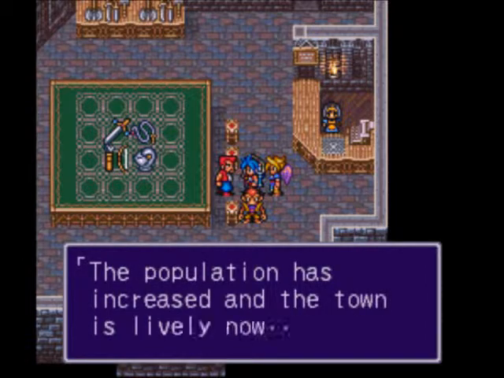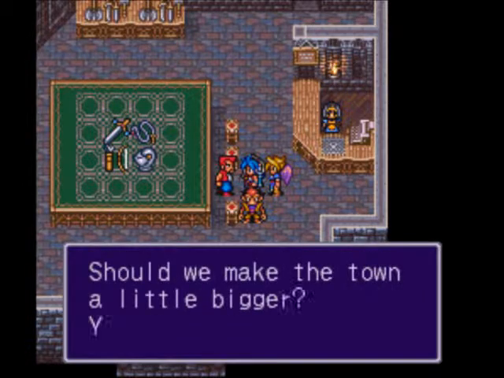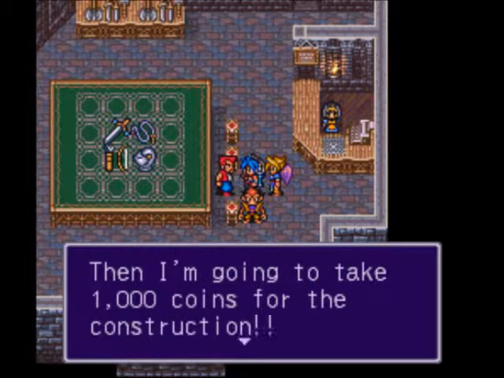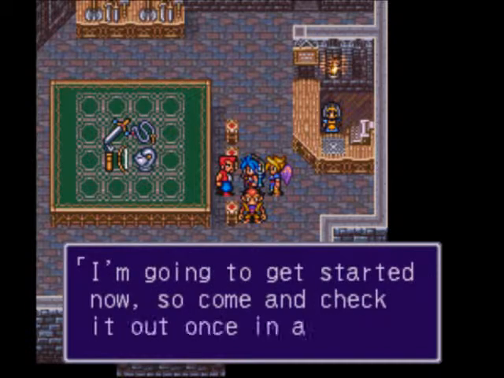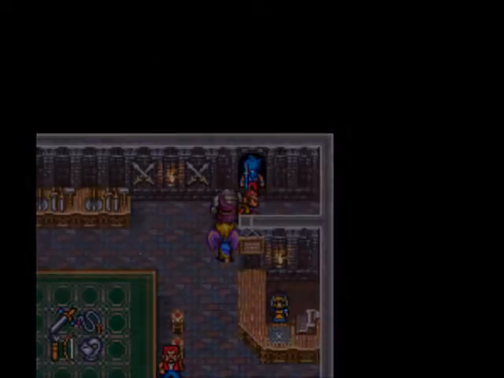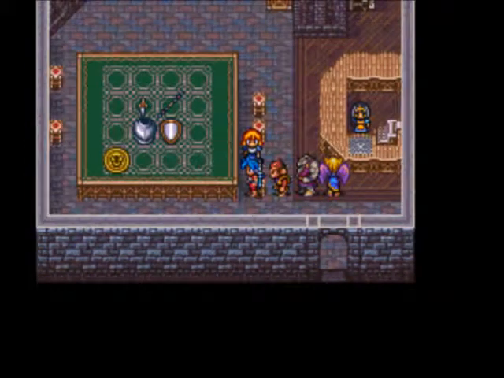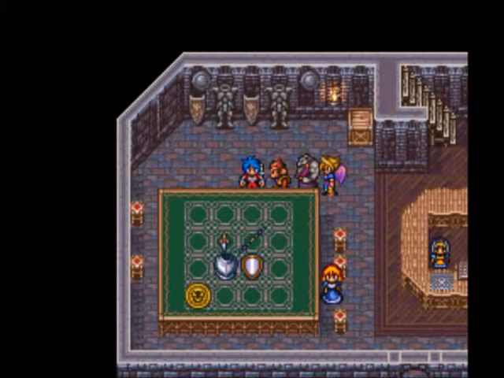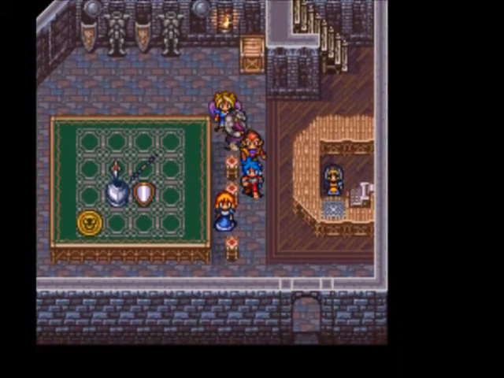Now, more importantly, since we've populated the first three houses and talked to the people in them, we get the option to expand the town. It takes 1,000 coins for the construction, which, yeah, he just took straight from me. Go figure. Either way, there's the toll that I've thrown on the board. So that armor is a rainbow robe, which is a really good piece of armor to say the least.